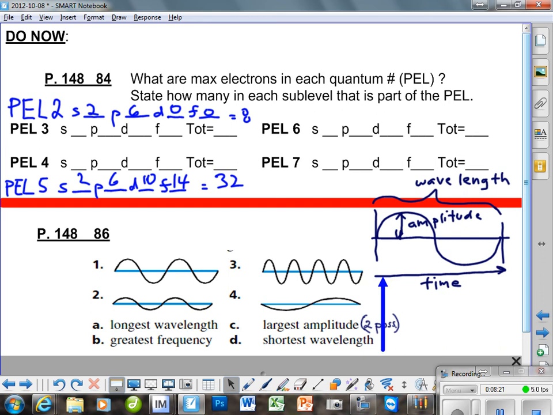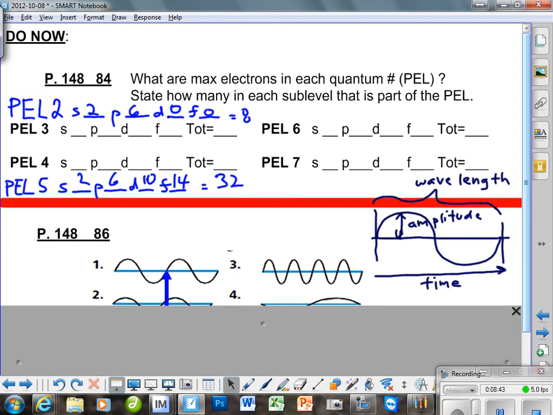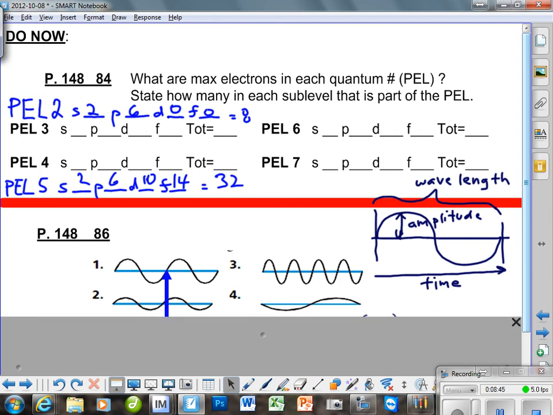So for time, now let's look at some waves. Let's look at this wave first. We have up, down, and back up. That's one wavelength. So how many waves do I have on that particular picture? Yeah, we have 2. I'm going to cover that just to make it easier to keep your eyes focused. And then the second wave comes up and down and up.